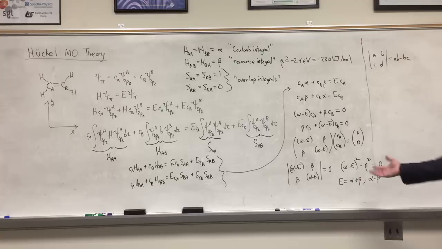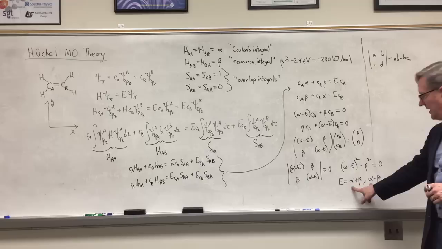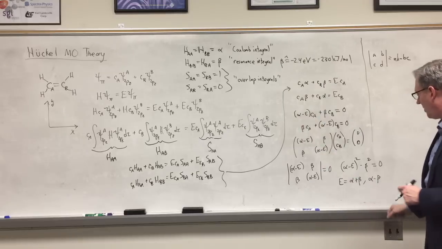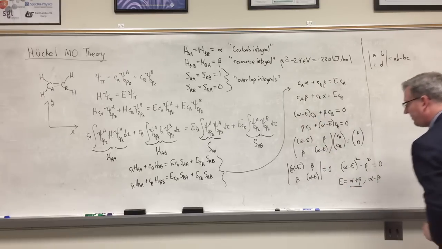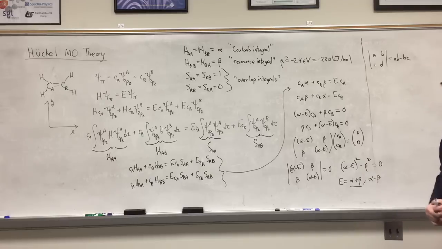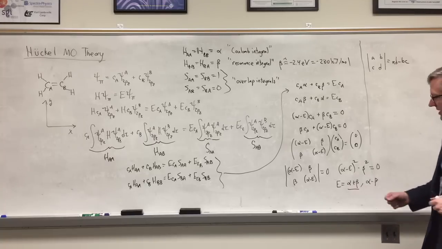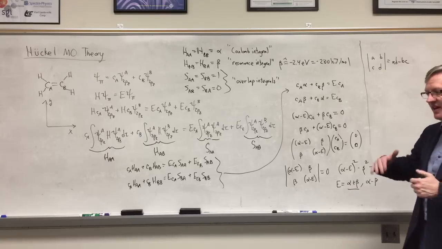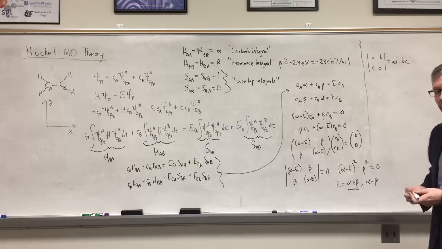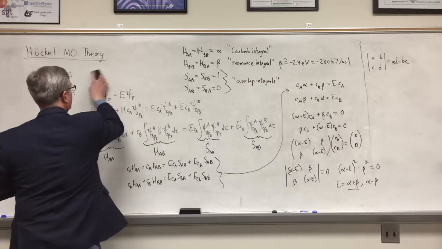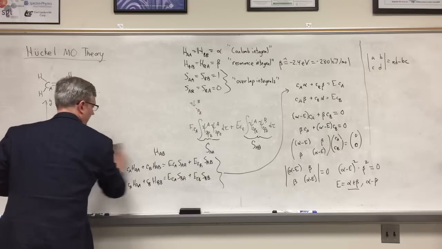It's a quadratic function, therefore you're going to have two solutions to it at most. Which one is lower in energy? Well, they both have alpha, so it all depends on beta. But I told you that beta was a negative number. Therefore, the lower energy is alpha plus beta. The higher energy is alpha minus beta. So now that I know my energies, I'm in a position to draw the same kind of energy schematic diagram that I did for some of the other systems when we talked about basic MO theory. Let's come back over to this side and do exactly that.